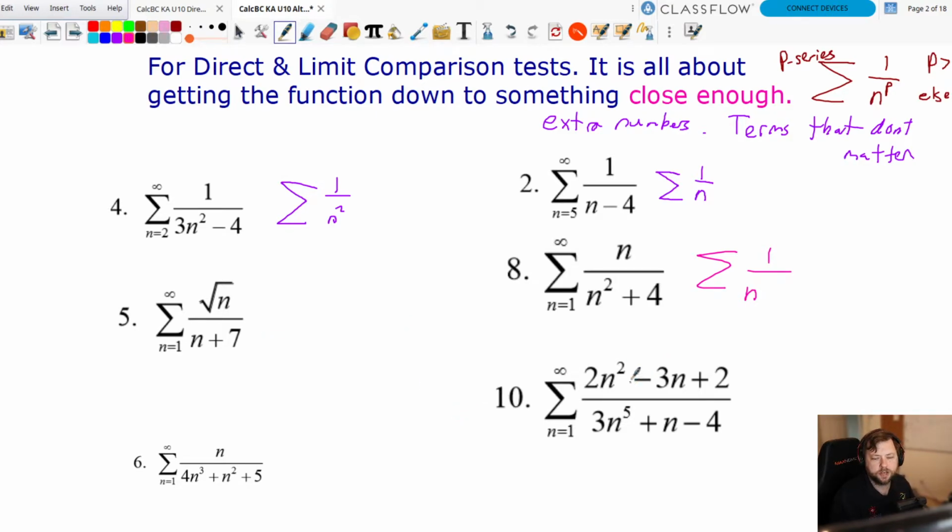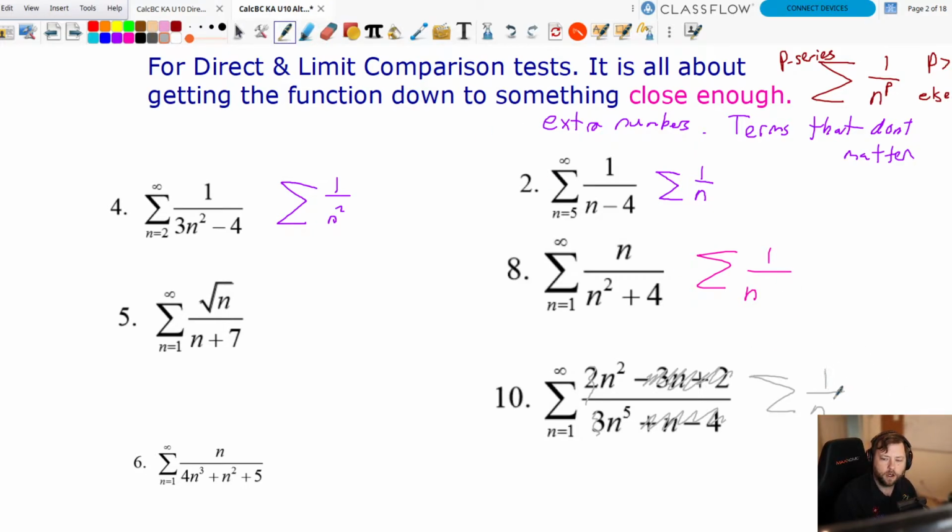Let's take some other ones in here. Let's follow that same logic. Let's go to 10 right here. I know I'm jumping around. What doesn't matter in this case? I'm just going to cross it off right here. These terms don't matter. Those are too small for the 2n squared. And this n and minus 4, that doesn't matter. So I'm just left with 2s and 3s. The coefficients, get them out of here. They're gone. So I'm left with n squared over n to the 5th. And they might be like, wait a minute. I can cancel out 2 of those n's on top and 2 of the n's on bottom.